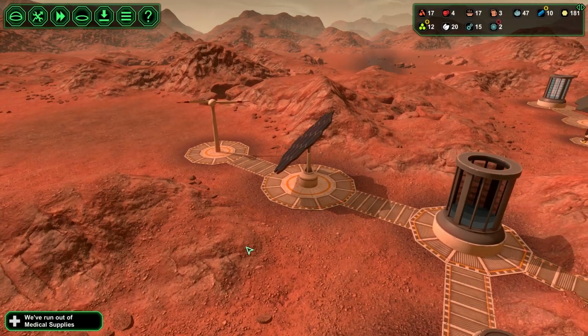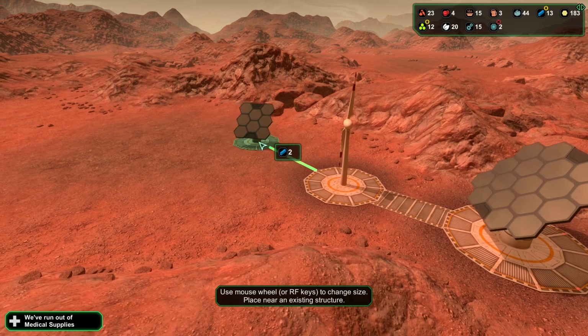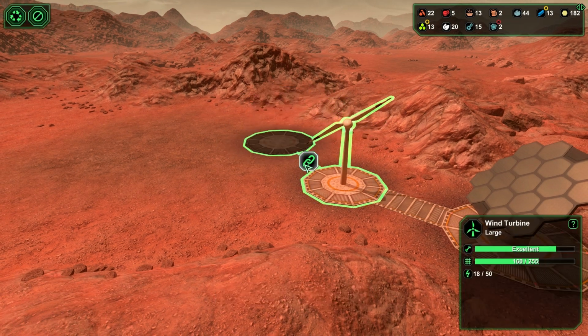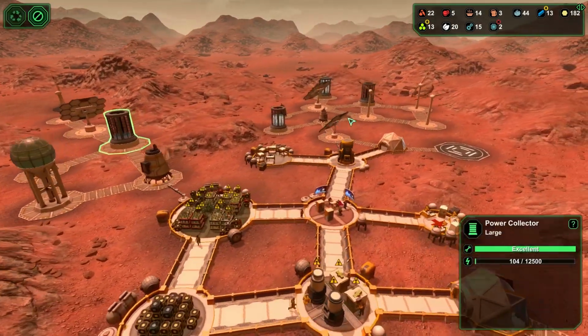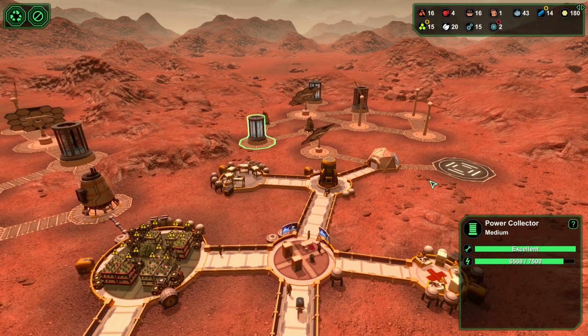We're doing good on materials, to be honest. We will fund some more power things, because at the minute we are dropping dangerously low on power. That is one problem with this base. It does use a hell of a lot of power.